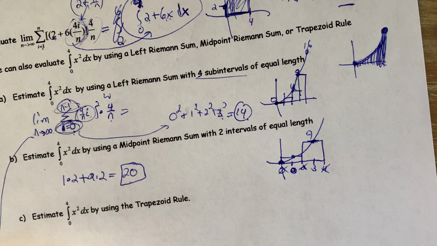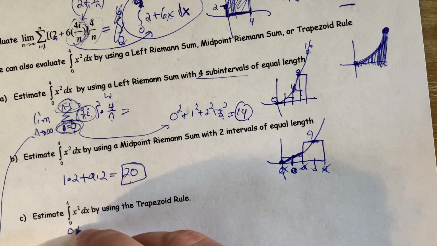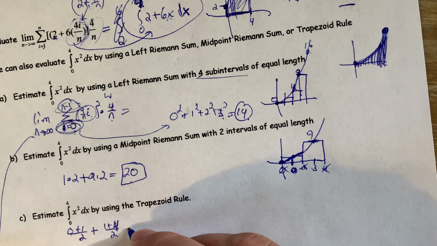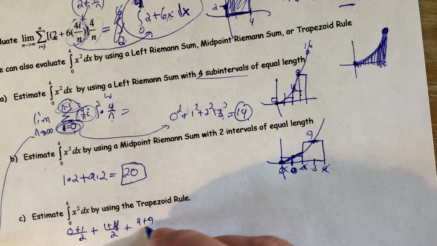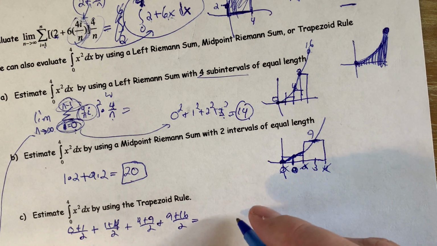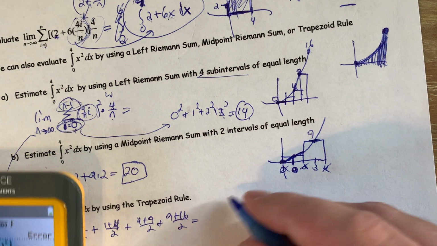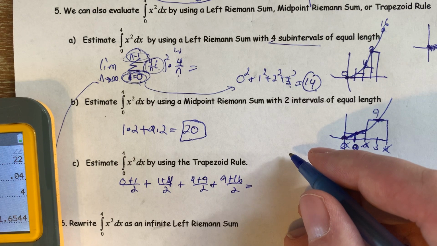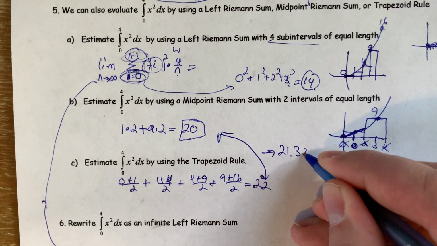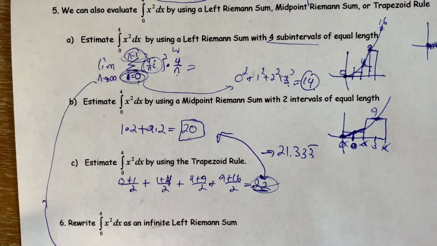How about using a trapezoid rule? We already did that. We did the integral from 0 to 1. We did, so it's 0 plus 1 divided by 2. You can do it on your own here. Plus 1 plus 4 divided by 2, plus 4 plus 9 divided by 2, plus 9 plus 16 divided by 2. And I believe, what did we say this came out to be before? I don't remember. We calculated this earlier. It came out to be 22. So these are both pretty close to the real answer of 21.33333 repeating. This was the best, this was the second best, and the other ones weren't very good.